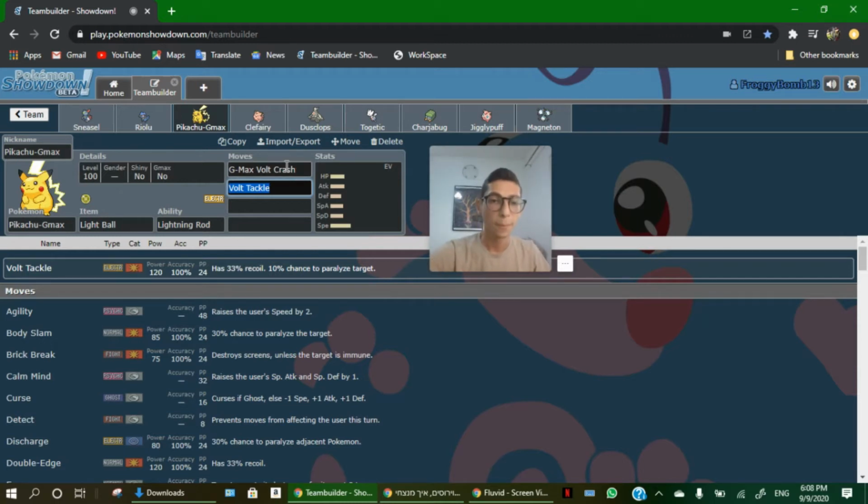So there's that. But usually you can't paralyze ground types or electric types. I think it also paralyzes electric types, which is really, really good. You can't paralyze electric types at all.